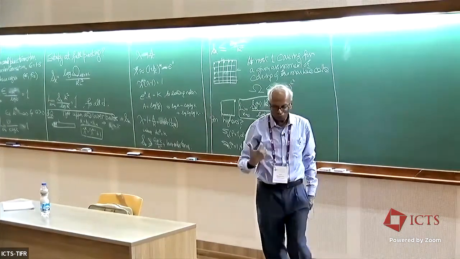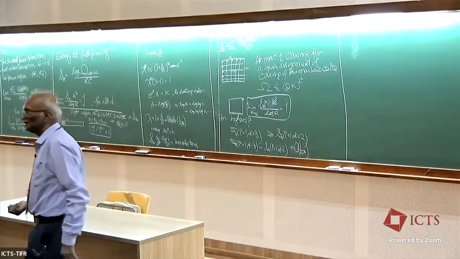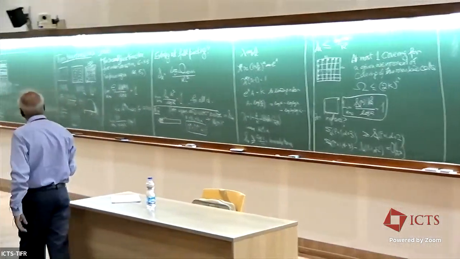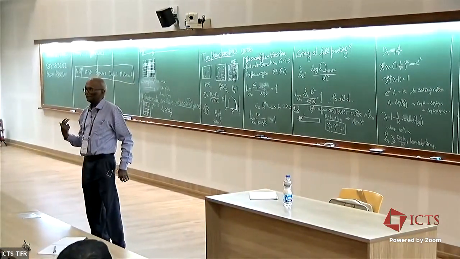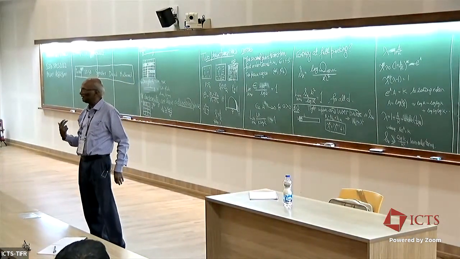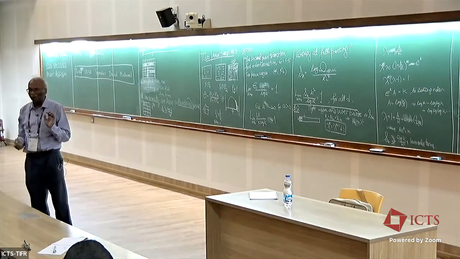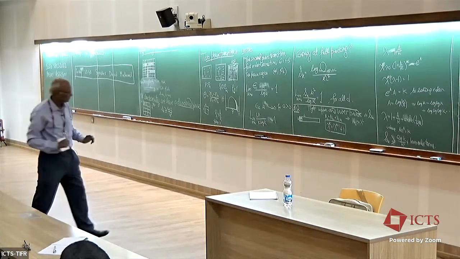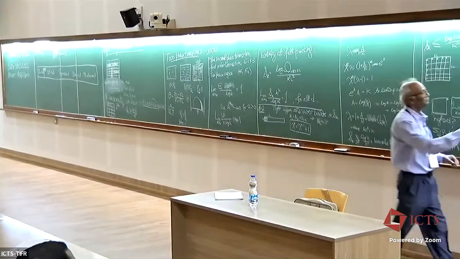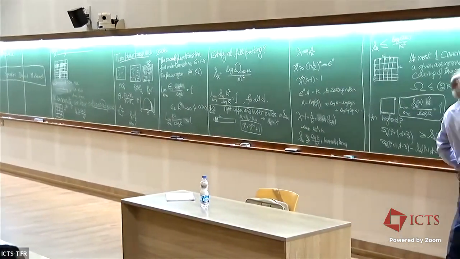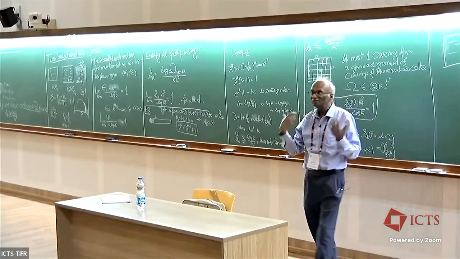So the clue for the answer comes from the fact that what we observed in simulations is that in the nematic phase, the nematic ordering is pretty close to perfect. So a good starting point for the nematic ordering is to take the case where the ordering is perfect. You say all rods are horizontal. And how many ways can I fill a big square with all rods horizontal? There is a finite entropy.